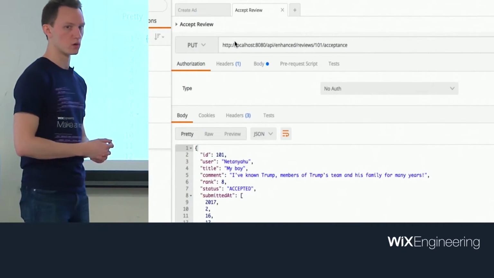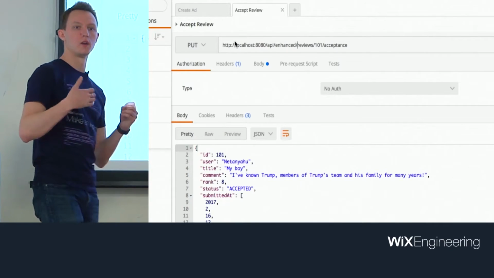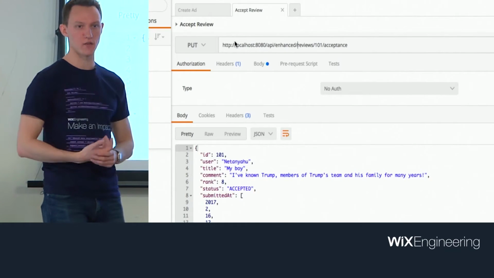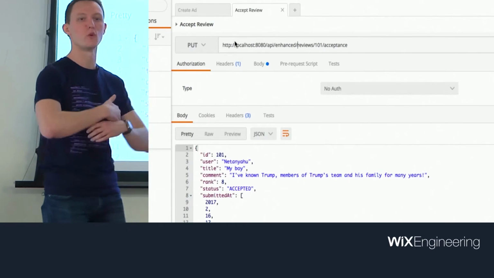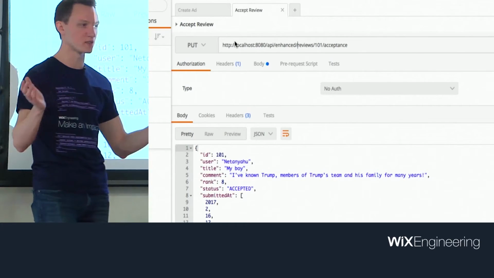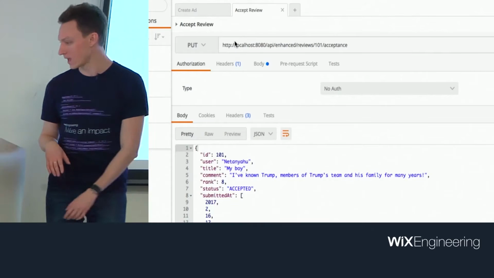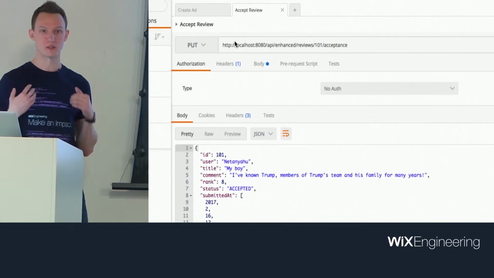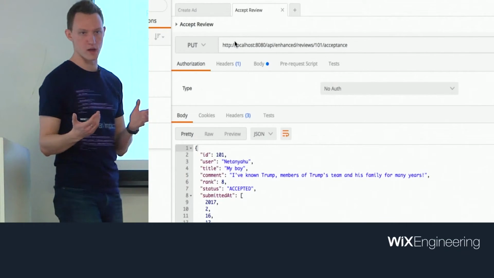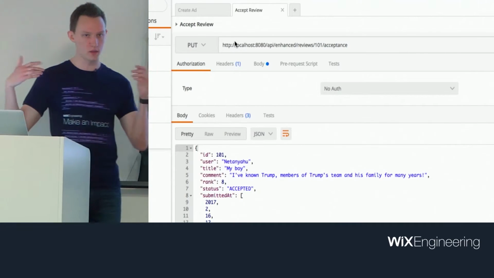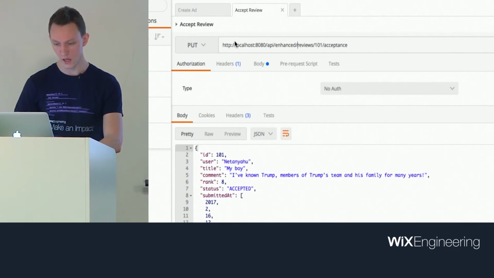So in the HTTP world, post is for non-idempotent and unsafe actions by design. But you can use it for whatever you want, of course. You can use it to get stuff, to do everything, okay? Here I'm using put for acceptance because it doesn't matter how many times I accept the review. It will be accepted just once in the end. So take a look.